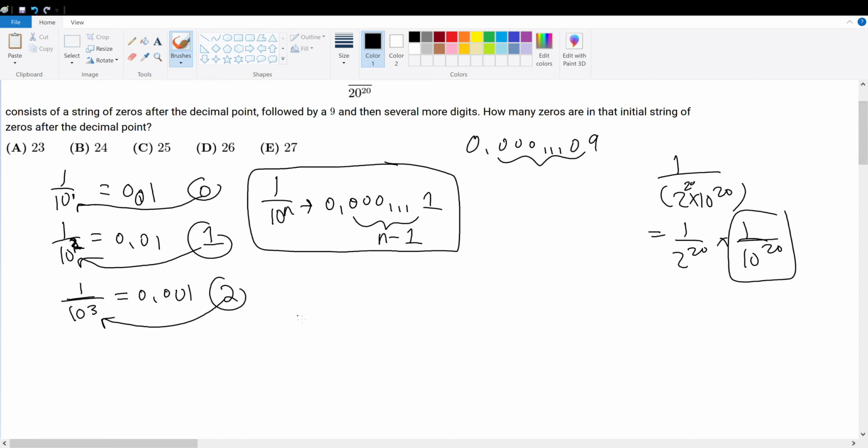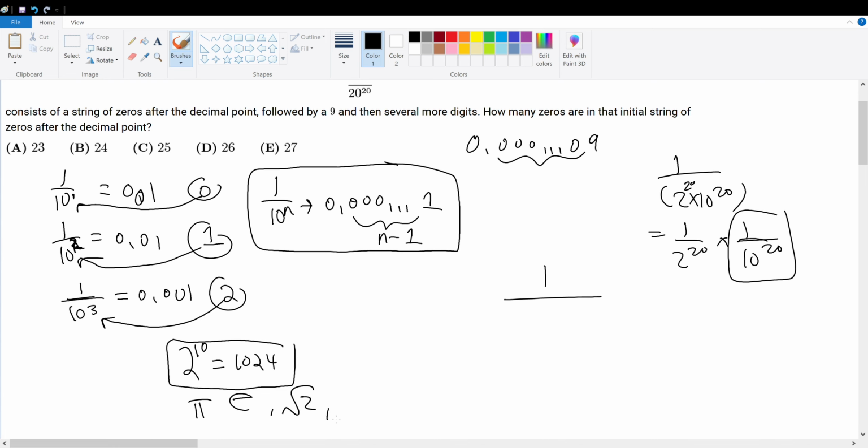Again, apply knowledge you already know. So what is 2 to the 20th equal to? Well, I don't know, but I do know what 2 to the 10th is equal to. That's 1024. 2 to the 10th power, you should know it. Pi, you should know it. E, you should know it. Root 2, root 3, you should know them. These special values, you should always know. Also, remember the perfect squares. Also memorize those, because memorizing these special terms will come in very handy for any exam that you go into.